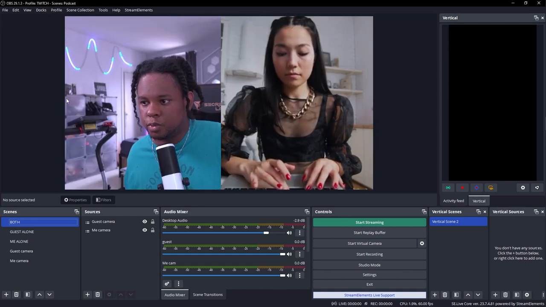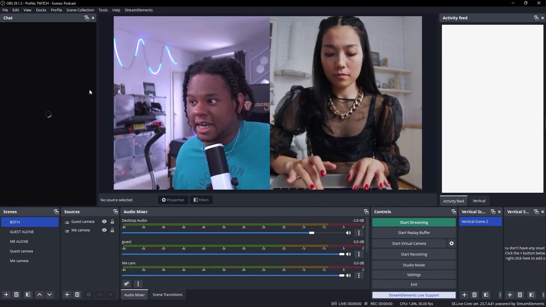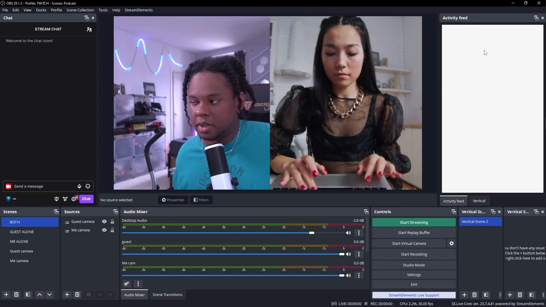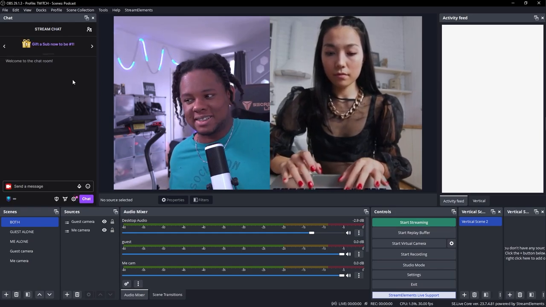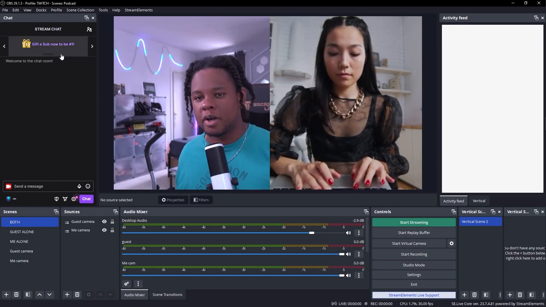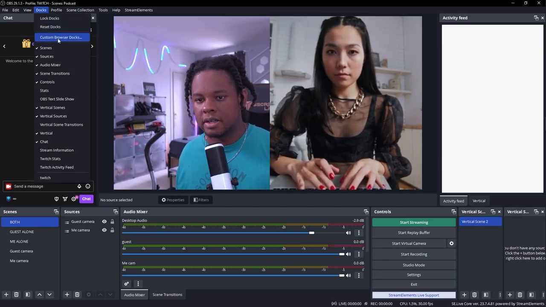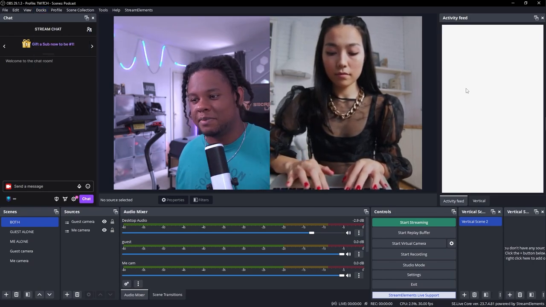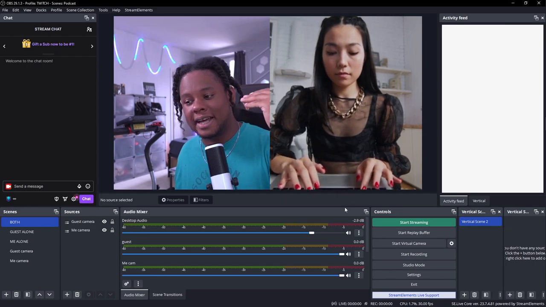If I go to the Twitch, you're going to see that it brings me my chat and my activity feed, which is, I think, broken right now because I don't know what Stream Elements is doing. Which actually brings us to the second tip that I want to give about the docks. Most people are going to be using them. See, right there, you can add whatever. Most people are going to use them for the chat and then the activity feed, but there's so much more that you could do about it.